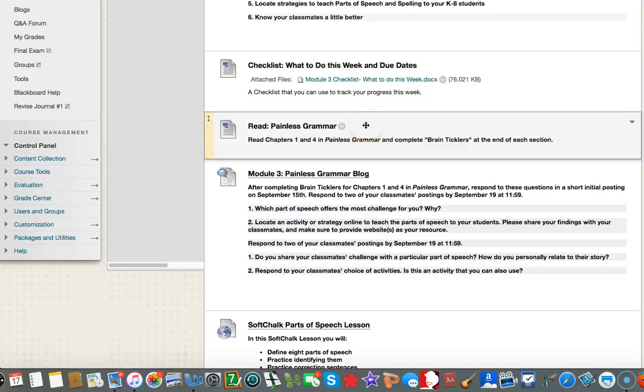Here, this is the reading assignment, and in the previous classes I've taught for 306, there was nothing to tie this reading assignment and this assignment to complete the brain ticklers, which are just little quizzes at the end of each chapter that tie the knowledge back in. So we're asking the students to do this, but we don't have any way to apply it. It's just kind of an assignment that we throw in there. And so I wanted to make it relevant and also make some kind of accountability for the reading and to tie it into the learning objectives.